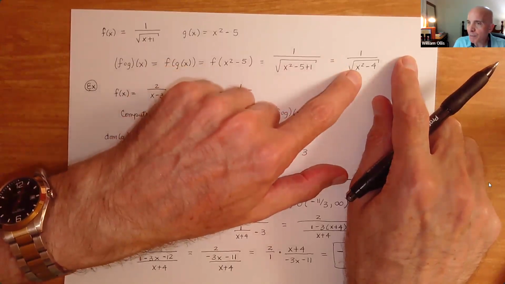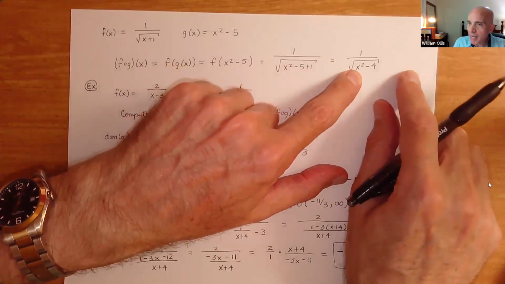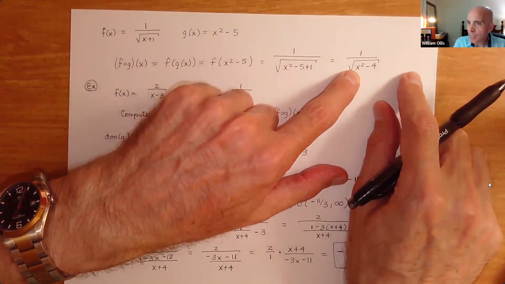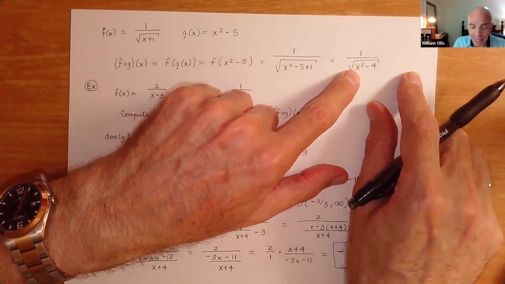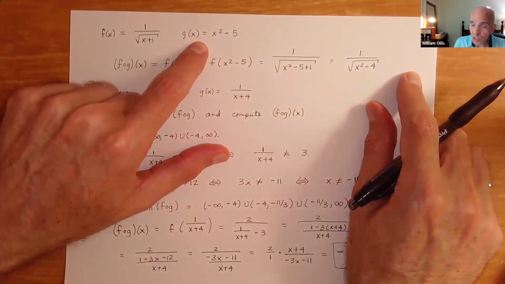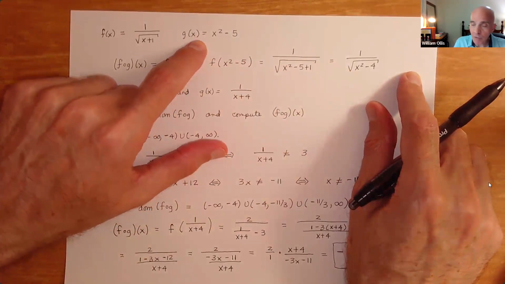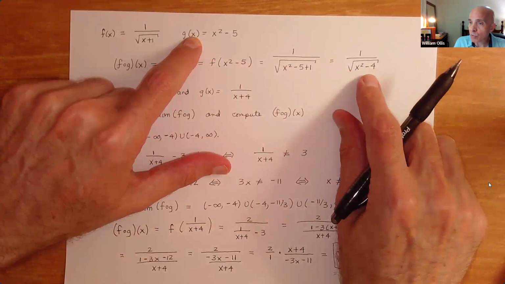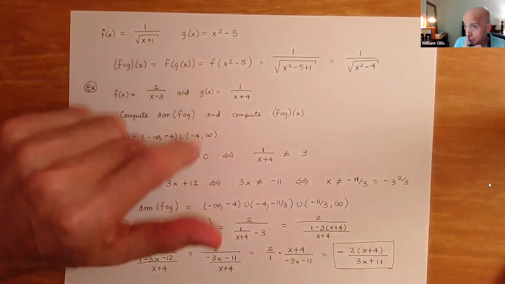You would apply the domain computation to the x squared minus 4, necessarily having to be positive or greater than 0, and get the same result. Again, the domain of definition for g is all reals. So even if you forgot about g, it would not impact the actual domain of the composition.